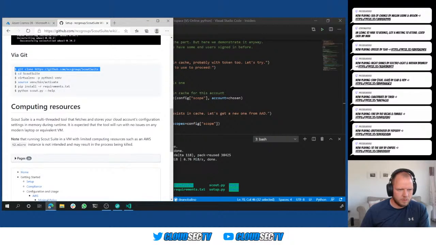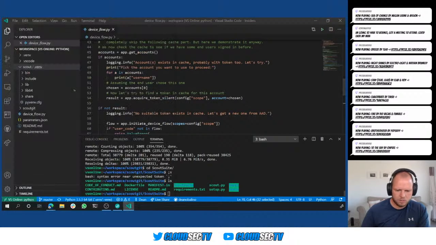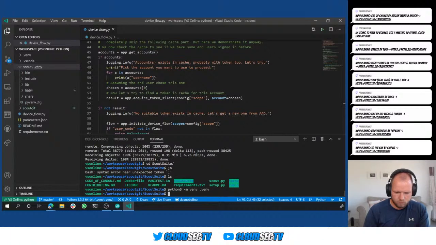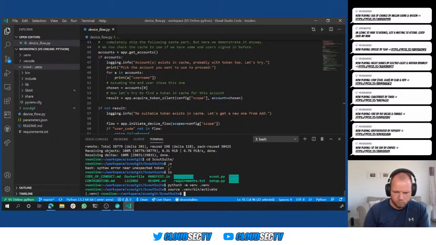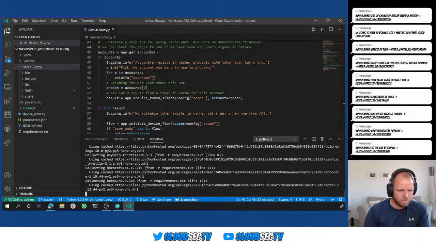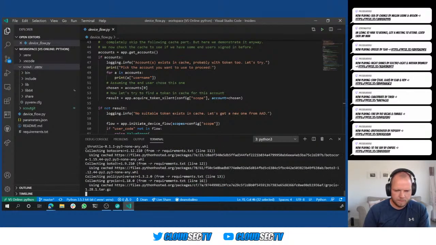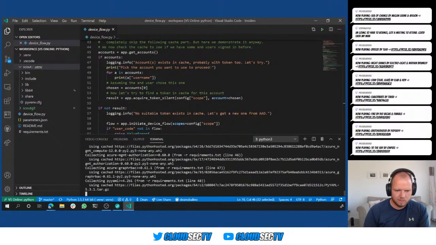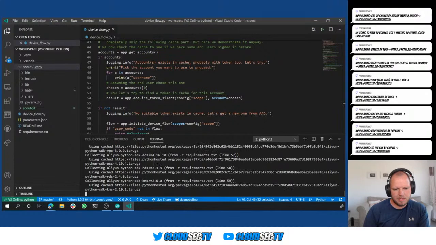Same thing, sort it, requirements.txt, right? I mean, I'm guessing one of the requirements is going to be that thing that doesn't work, right?